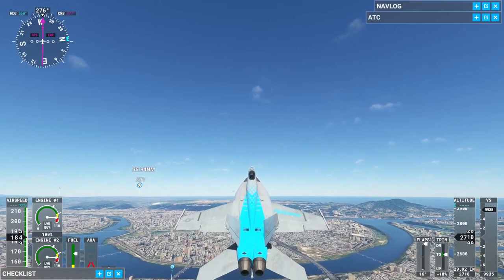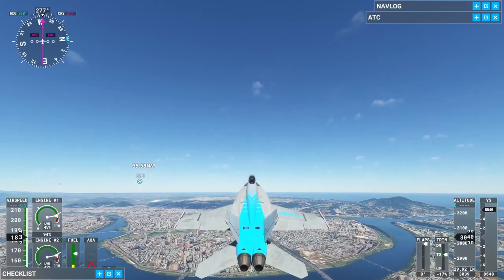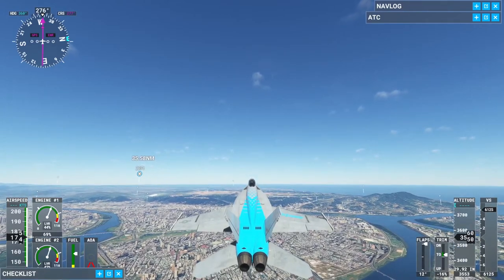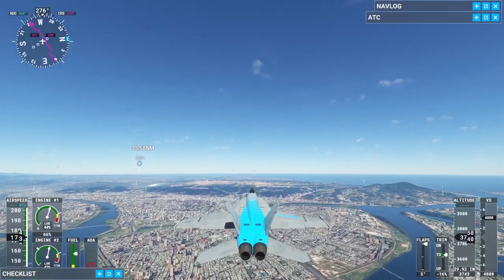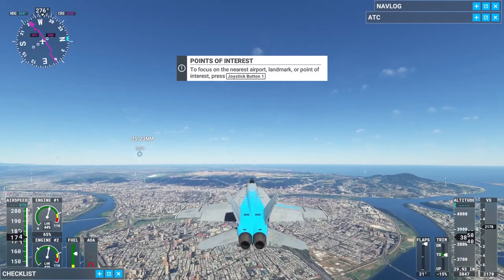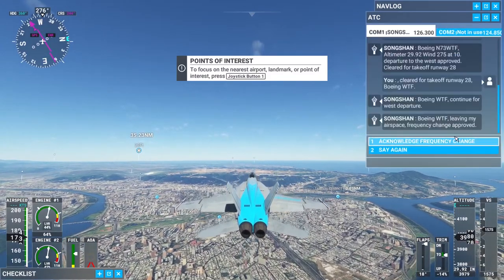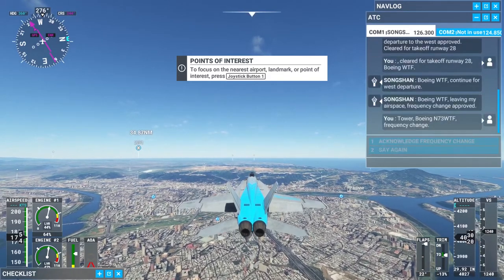Rolling Whiskey Tango Foxtrot, continue for west departure. Rolling Whiskey Tango Foxtrot, leaving my airspace. Cut back on those afterburners a bit.